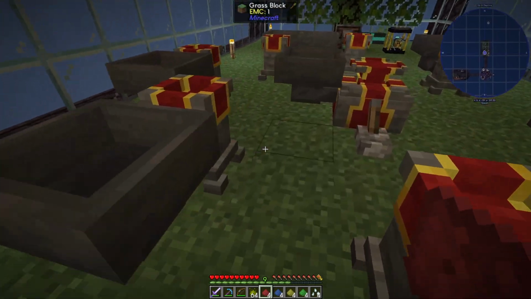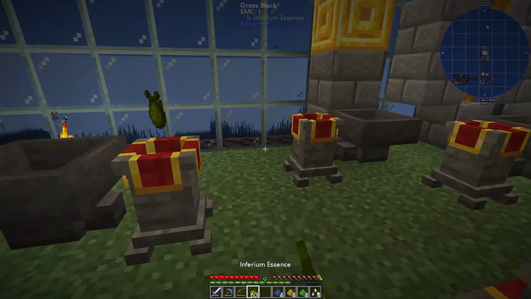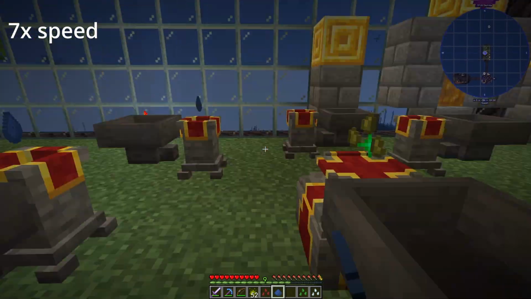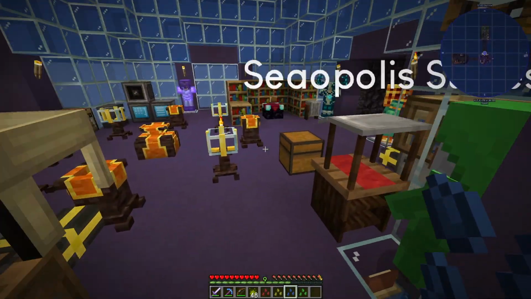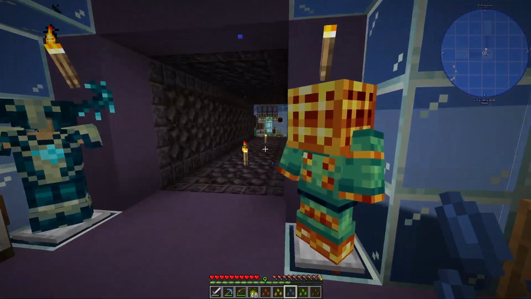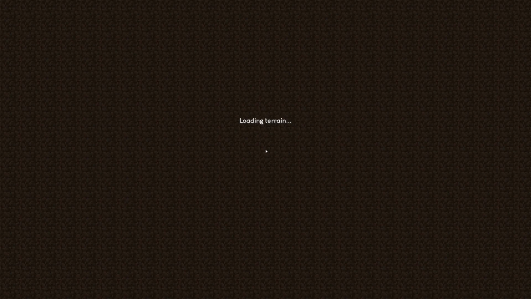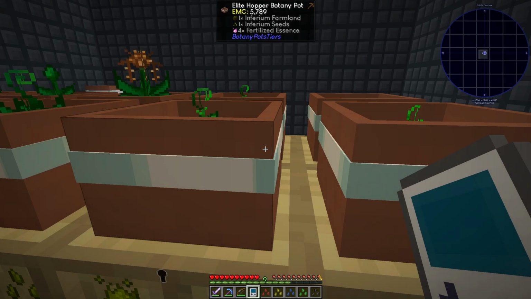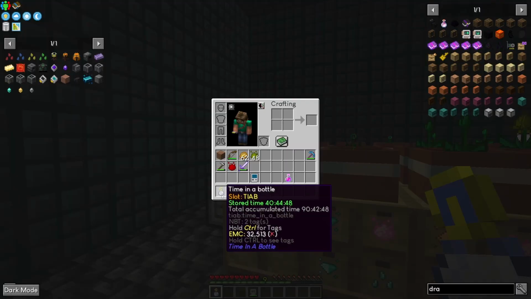All right, we've got all of the materials together for making these earth, fire, water, and air seeds. So let's do it. There we have it. The four seeds we're going to need for our cognizant ore. We'll grab our netherite seed we made at the beginning of the episode. Then let's head into the compact machine world. Question becomes, do I have enough botany pods ready? And the answer is no. Oh yeah, we just went through like 12 hours of playtime.